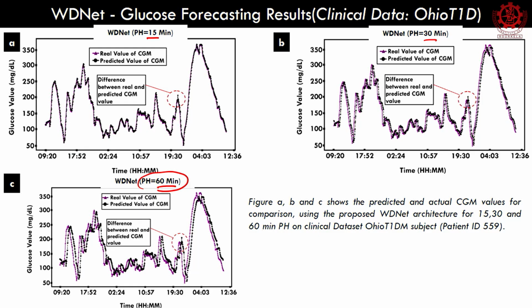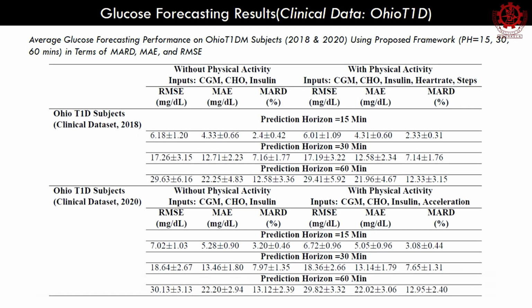Okay, right. So these are the real figures here. What I wanted to show you is the physiological delay, but here you can see the MARD is still high for the 60-minute prediction horizon. It's not less than 10%. It's very hard to achieve less than 10% for a 1 hour prediction horizon. Most of the papers that I have seen are still close to 15% MARD for 1 hour prediction.